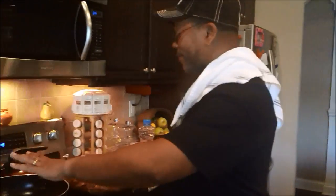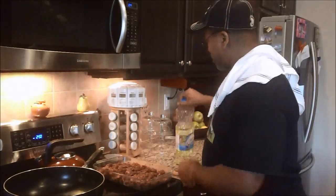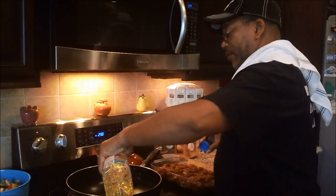Before we start, when you're doing Asian cooking - especially stir-frying - you want to have everything prepared. That's why I did my prep work first. Right now I have this on high heat and my non-traditional wok is getting very, very hot. I've got my meat ready, vegetables ready, thickener ready. I'm going to put in some vegetable oil - you can use any oil of your choice - and I'm going to wait for that oil to smoke.